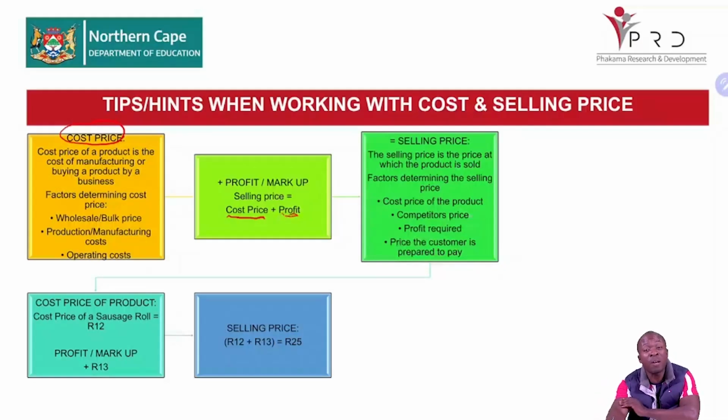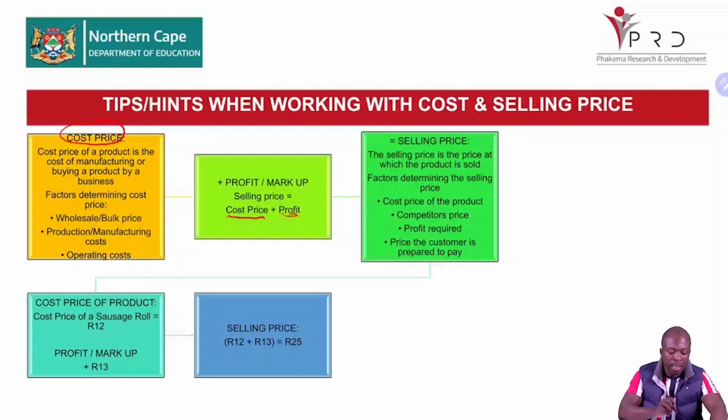You are going to take forever. And you cannot also just all of a sudden decide to sell for 95 rand. No, you can't do that. If learners know that a hat or a beanie costs 100 rand, and then you come, you put your own nice logo there, you want to sell it, but you are selling for 250. It looks nice, but remember, you are competing with other people. So we're not going to get a lot of customers.